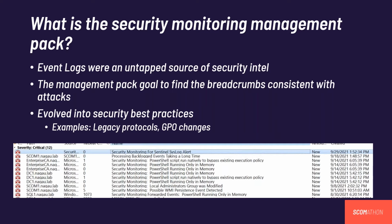I was struck by a presentation by somebody, I don't really remember who at this point, but they were going through basically all the things the bad guys were doing that the DART team was finding in the logs, visible in the logs, and no one noticed, right? Now me being a SCOM guy, I'm like, well, SCOM's really good at parsing logs. That's what it was made to do, right? So that kicked off the idea, like, I wonder if I could actually start looking for some of this stuff. So I got back from Ready.